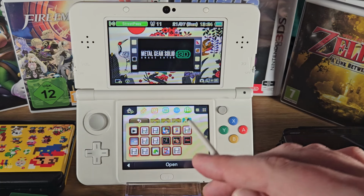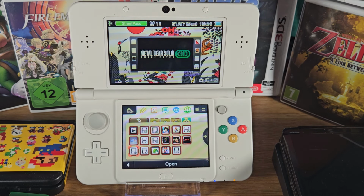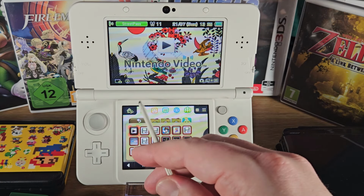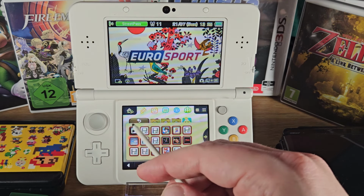Videos are up next, and people will remember that 3DS actually ended up having a lot of video content on it, but a lot of it ended up getting taken away or discontinued over time. So we had the likes of the Nintendo Video. This would update with different 3D videos that you could watch. The same with Eurosport here in Europe.